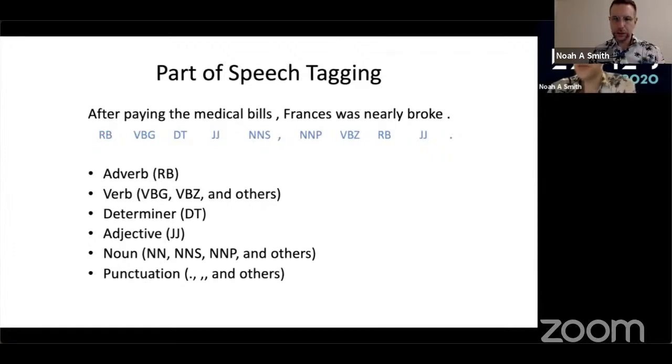They're a little bit more fine-grained for things like verbs, nouns, and punctuation to capture the fact that English has a different surface form when a noun is plural versus when it's singular, or when a verb is in the progressive form, like ending in ing, like paying, or in the present tense form, or the past tense form, like VBZ. VBZ denotes the word was here in this example. There are also parts of speech for punctuation symbols, which is not conventionally done in linguistics, but it's done in NLP because we see punctuation and we want to treat it like symbols or tokens, just like words. We can't really ignore punctuation when we're doing NLP.